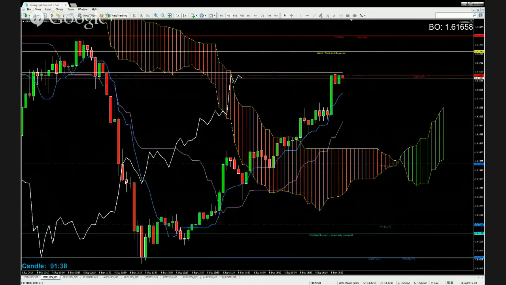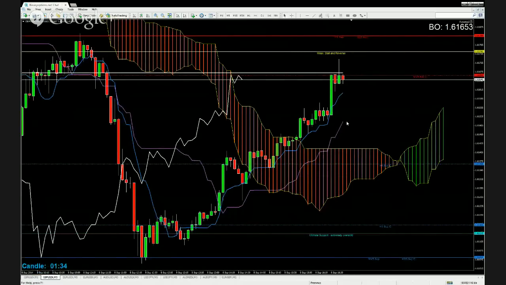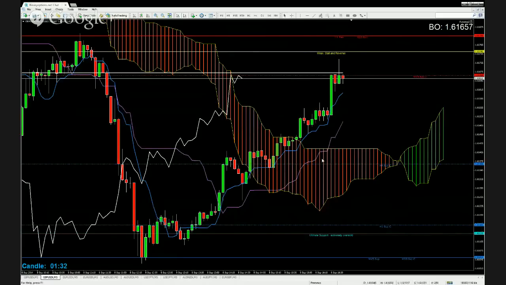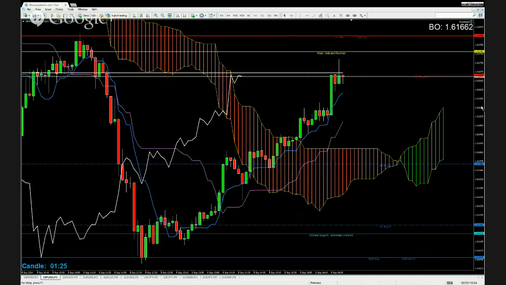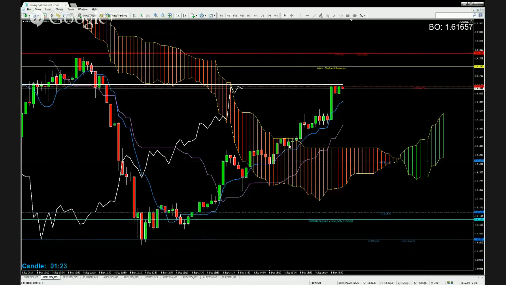Nothing there. If we look at cable on Ichimoku, it's just coming out of the cloud, so we need to see what happens. This one's just a wait and see game. If we look though, green cloud, price is riding Tenkan-sen. It's not touching Kijun-sen. So if we do get a pullback, then we are starting to look good. But that's basically how I use it, guys.